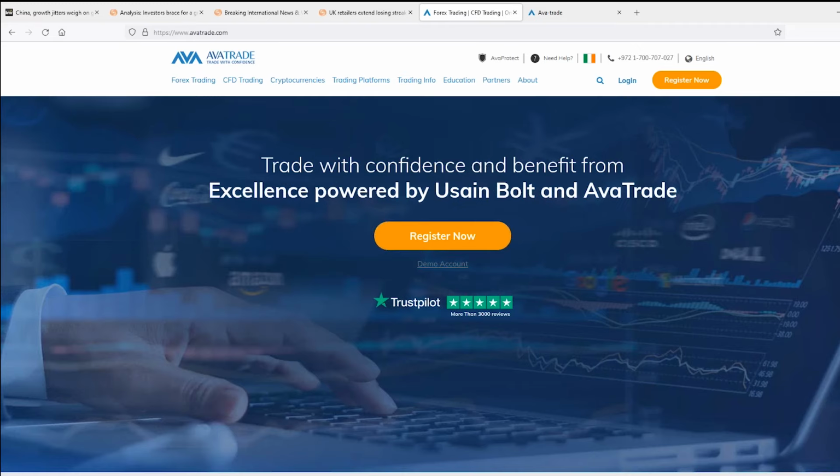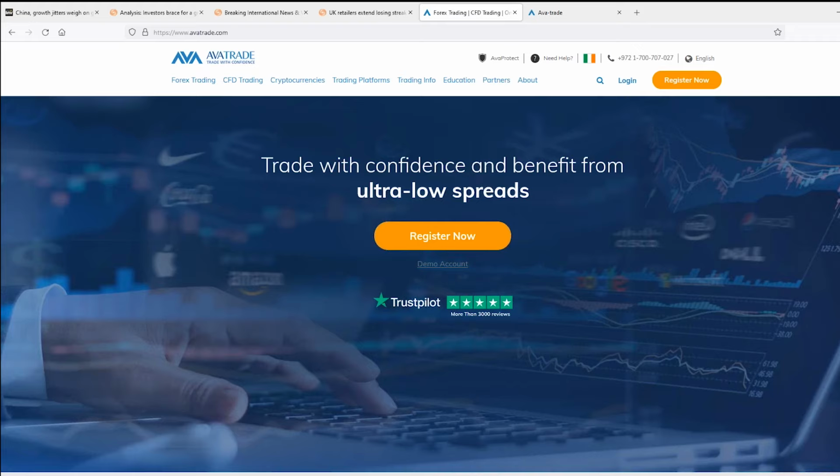Real quick, if you haven't used our custom-made app or trading platform, it really is beneficial both for experienced traders and new traders. It's got features on there for helping you to manage risk, even in a way that, if you're an experienced trader, you can't possibly manage risk the same way at other brokers. We have a feature called AvaProtect that's available on our AvaTrade Go mobile app and our web trader platform.